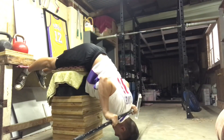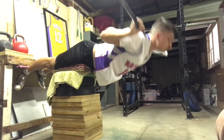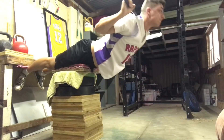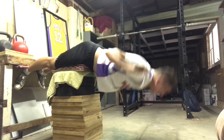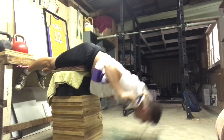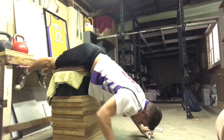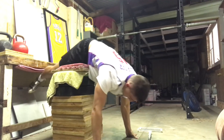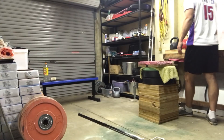Everything we do, we are reaching forward, bending the spine, sitting in a chair, sitting on the couch, in the car. Everything is about lumbar flexion. Rarely do we go into lumbar extension — so much so that coaches, gyms, and trainers always say never hyperextend your back. Well, here is an exercise where the forces are perpendicular to the spine, so there is no axial loading.